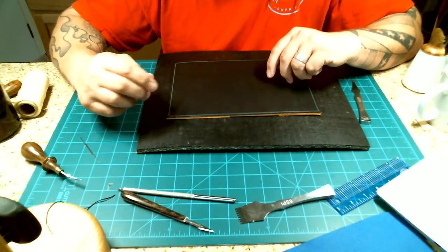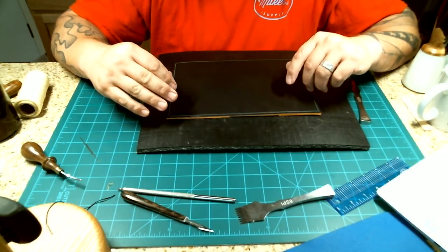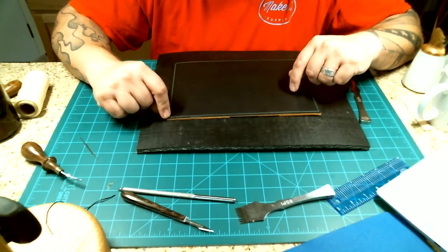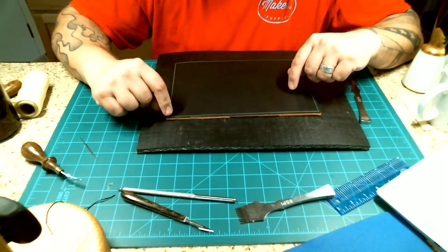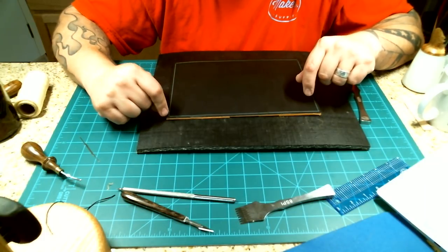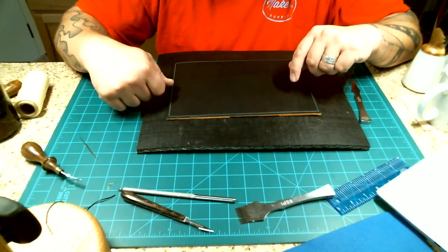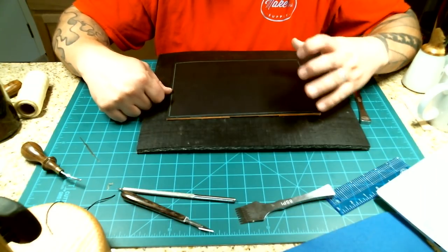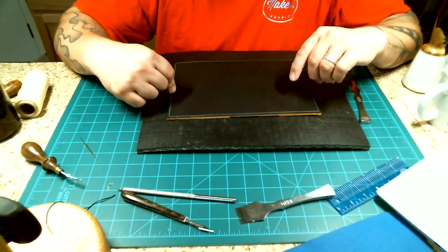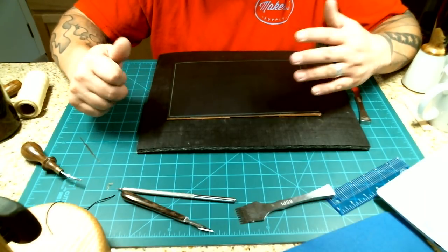I will say this, when you're doing any kind of project that's a high wear item, a wallet, a notebook, things like that. Matter of fact, let's just say when you're doing any project at all, I never start my stitch in the actual corner, especially if I'm going to go all the way around it. I don't start in the corner because that's a high wear area. So I'll start my stitch an inch or two from the corner. I also don't start it in the middle because that's a high visibility area. And where you stop and start your stitch, it might be a tiny bit more bulky right there. Real small detail, but it's an important one.